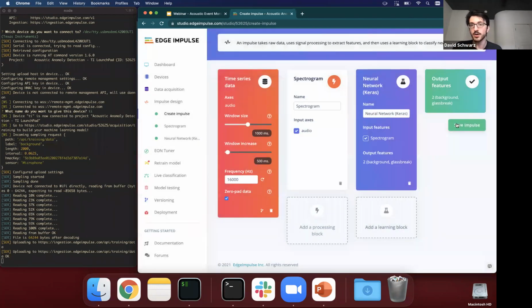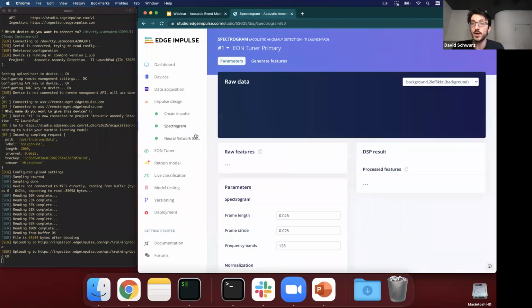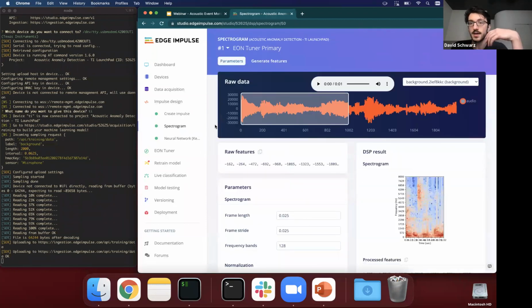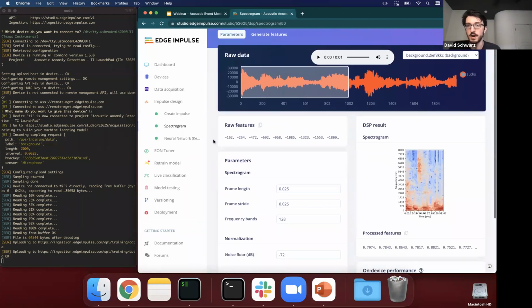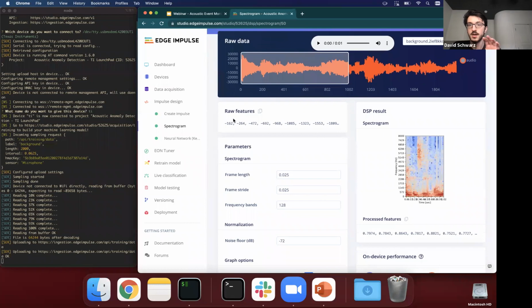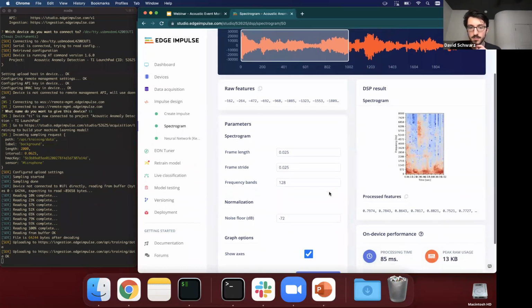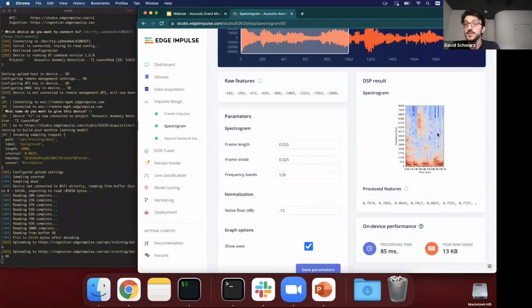So from here, we just save the impulse. And then we can go into looking at what our DSP and other options are within the platform. So here you can see a spectrogram that we're generating based on a background noise sample. And you'll see here, this is what the output of this is.